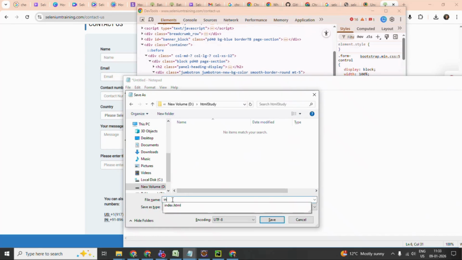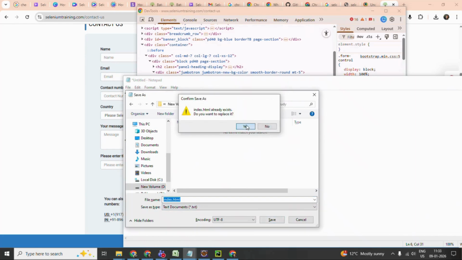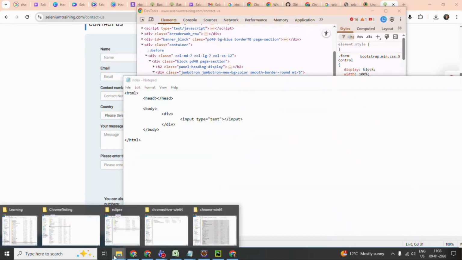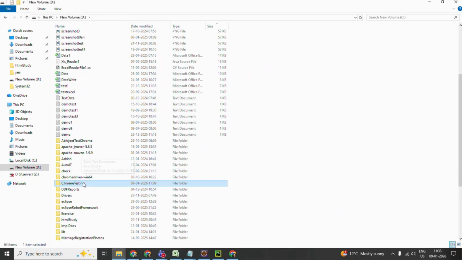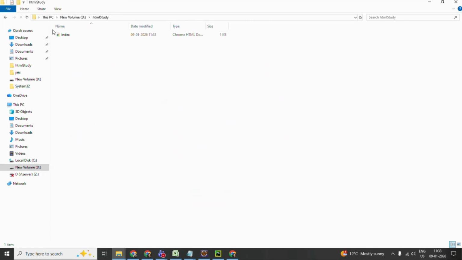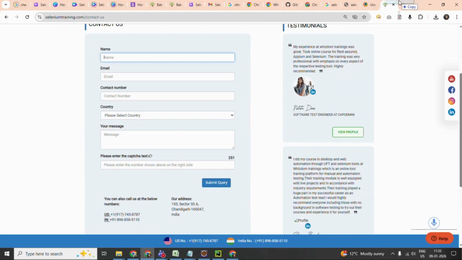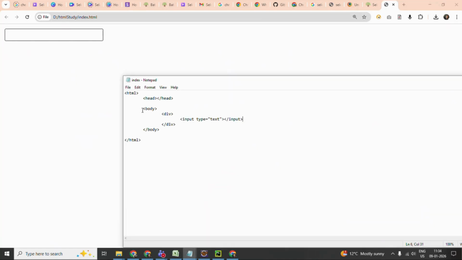Now I will save it as index dot html. Save. Now if I go to my HTML file, suppose I want to run it, drag and drop. See the text box over here. This way I can make my text box.